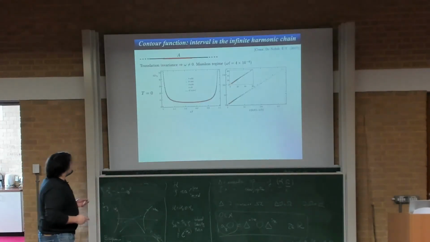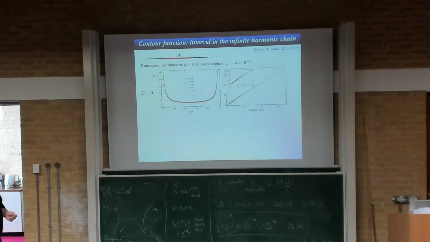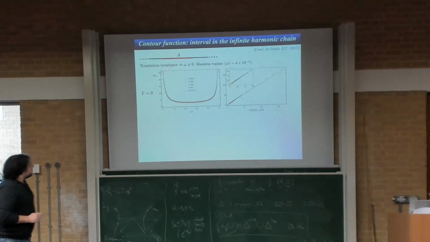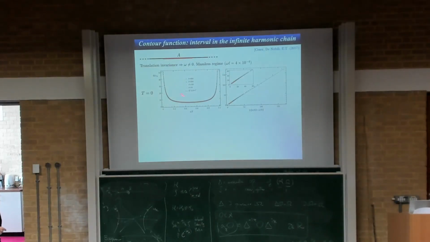Okay, you might say this is not correct, but you go to experiment, or numerics. If you calculate this contour on a harmonic chain, you find a collapse of the data, and the dashed curve, the CFT curve, overlaps completely. And you see here at zero temperature that, as we know, most of the entanglement comes from the boundary. It is divergent.